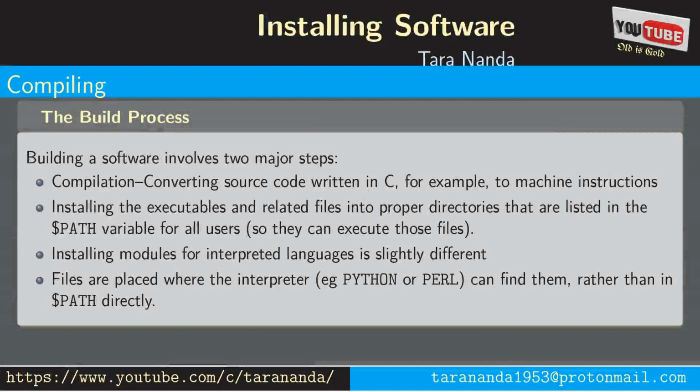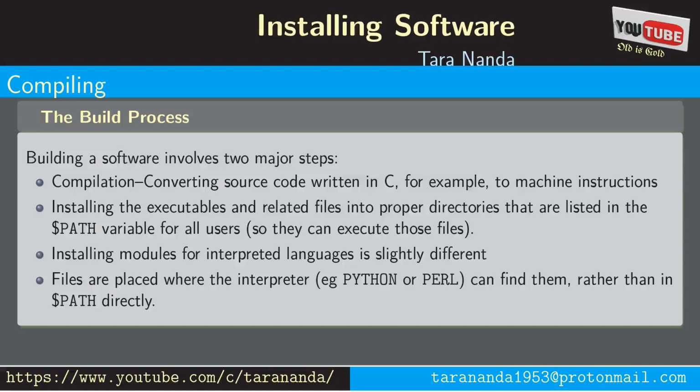Now I come to the most interesting part of the build process. Building a software involves two major steps. The most important one is the compilation.